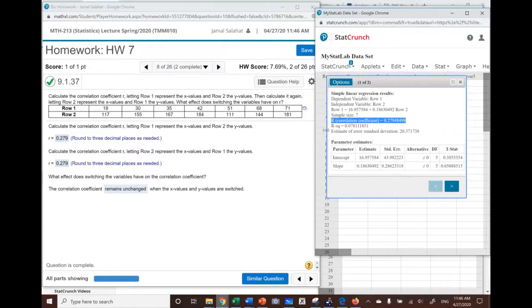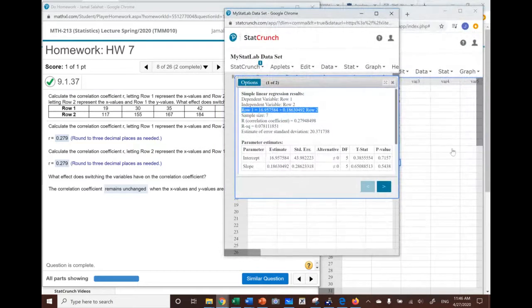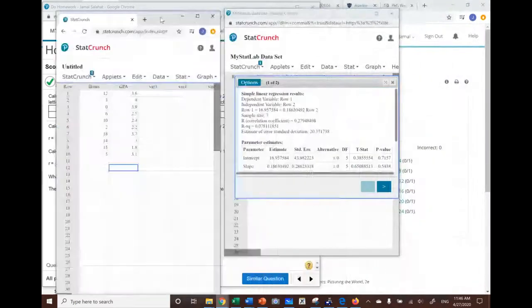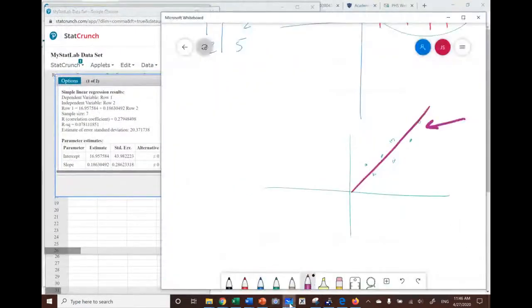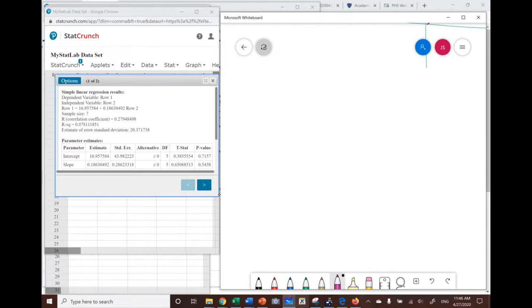Now, while I'm here, I want to show you something else. When we did this stuff in here, you see what it says row 1 equal to? We came up with an equation. Now, if I go in here, I can really write an equation here. Okay? So I can replace row 1 with a Y. So I can say Y equal to 16.957. I can stop here, or 76, let's say, plus 0.186. Let me stop in here. And instead of row 2, I can put X. Now I came up with an equation. We put a symbol like this one.